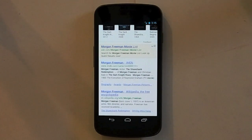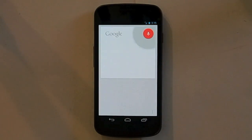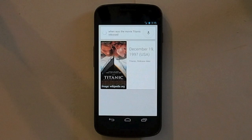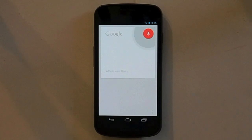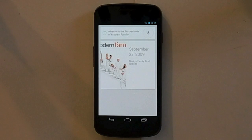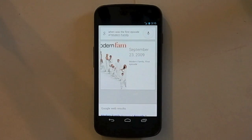You could say 'when was the movie Titanic released?' and it will show you Titanic was released on December 19, 1997 — classic. You could say 'when was the first episode of Modern Family?' and it says the first episode of Modern Family was September 23, 2009. There are a whole bunch of statistical things you can check about movies, and you can also check through their actors and such.